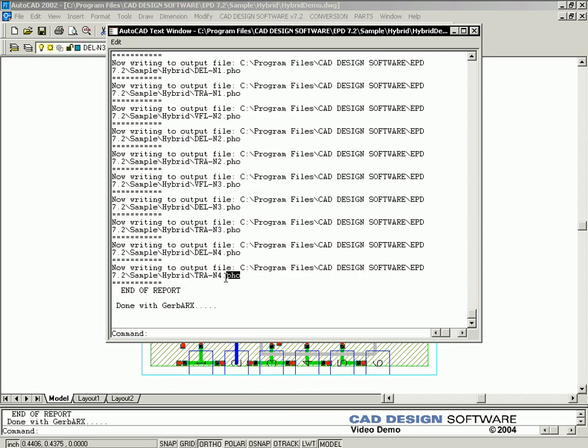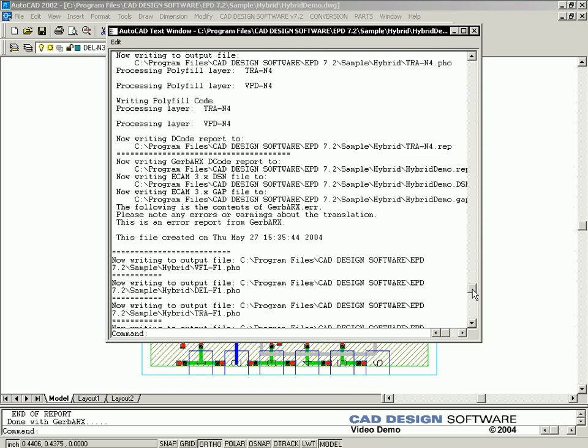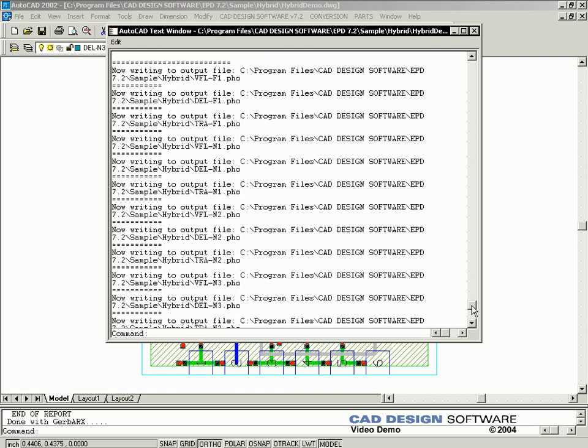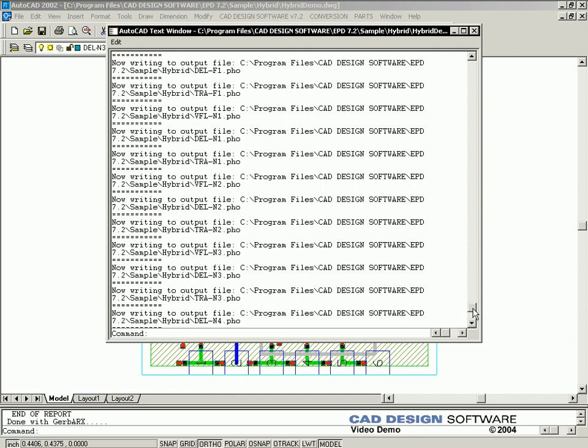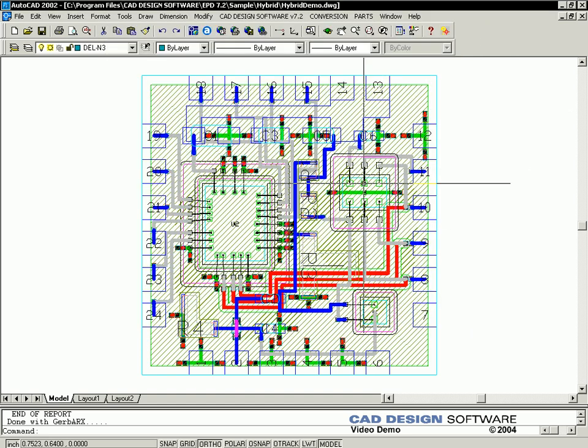And we can see that all of our photo plot files were created. Look at our report. If there were any errors, they would be listed here. And now we can view the Gerber code.